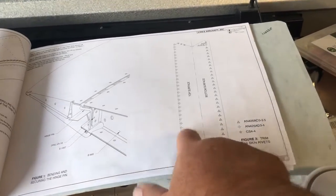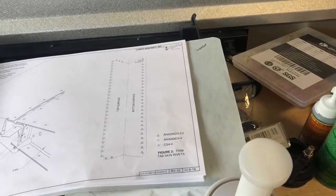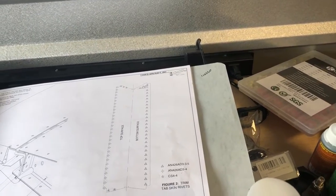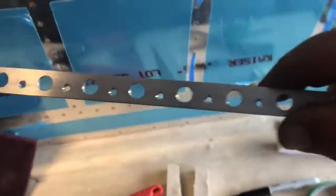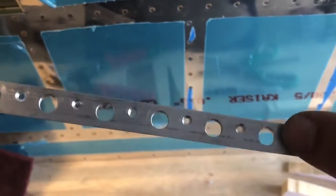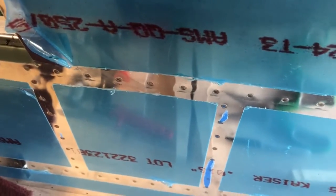But whenever you countersink or whenever you dimple something, you have to dimple or countersink, depending on the thickness, the material underneath it. So that way everything lines up. And when I say lines up, if you guys can look, whenever you dimple something, you're pushing the material out. So you have to make sure, and in this case, these got countersunk because it's too thick. You can't dimple material that's thick. But what that does is so that way when you put this part on there, it will line up.